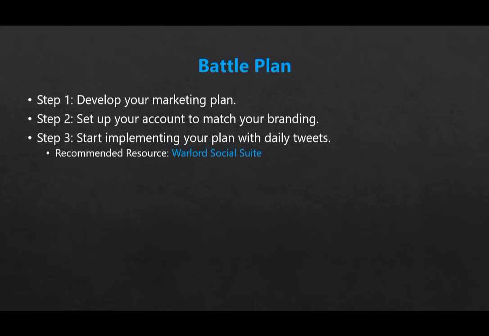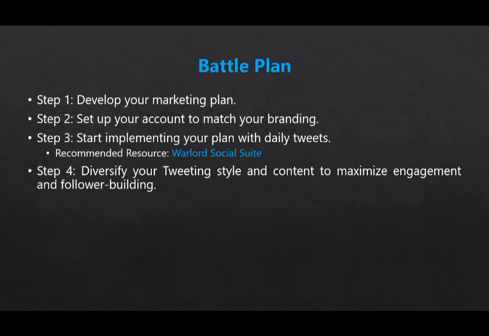Step 4, diversify your tweeting style and content to maximize engagement and follower building. Don't just always throw out textual tweets. Include images, include videos. Ask questions in your tweets. Use polls. Retweet people. Cite people using the @ sign. Curate content from a blog or website and cite them as well. All these things will maximize engagement and follower building.